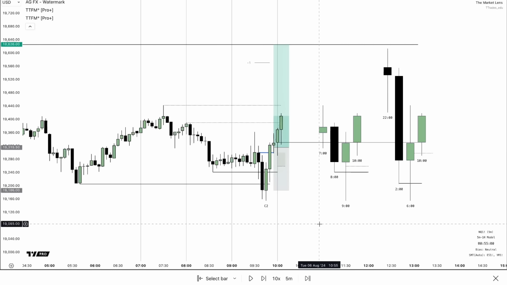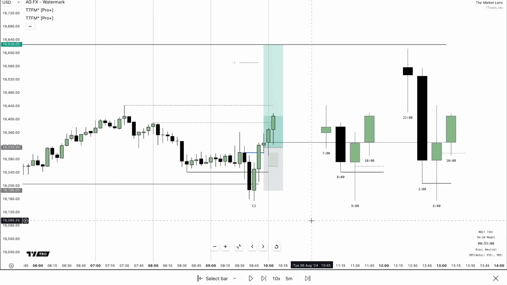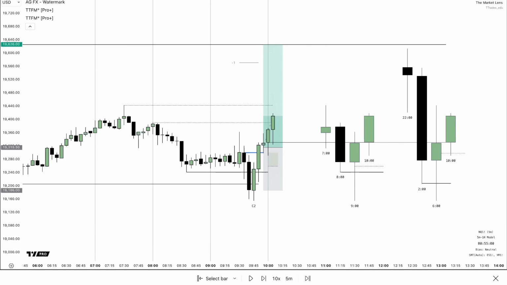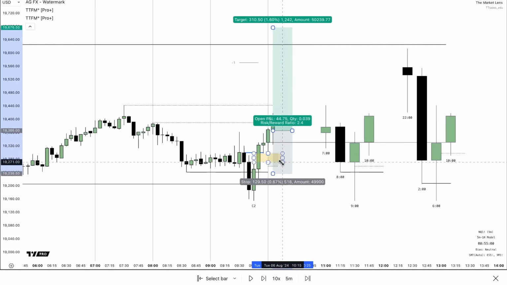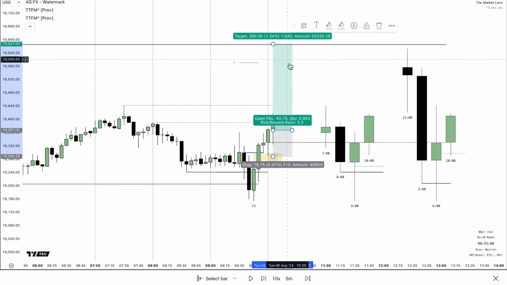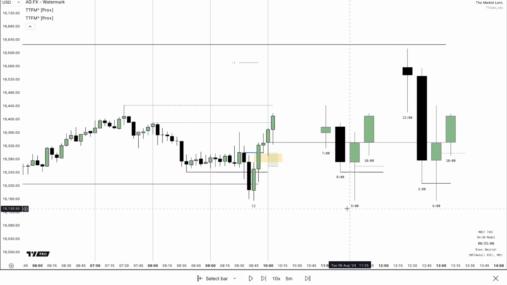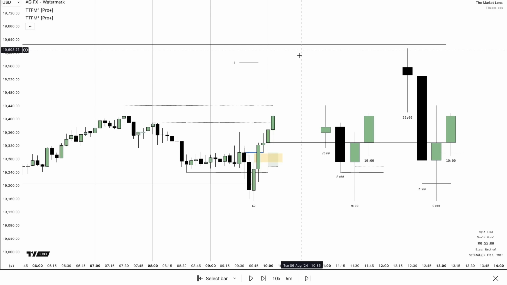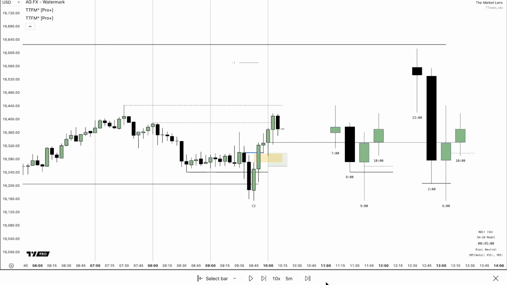But I could also look for a continuation higher. Here you can see we are wanting to trade the open low high close of this 10 a.m. candle. Price opens, makes a shallow wick, and you can see we have a shallow wick on both the 4-hour and the hourly, supporting expansion, and we reach into a point of interest. So this is where I could look to take an entry as a continuation as well, right? Because fractally, I don't expect price to trade to this low. So that could be another entry. And at this point, everything is supporting expansion, so I just want to look for continuation entries to this high.